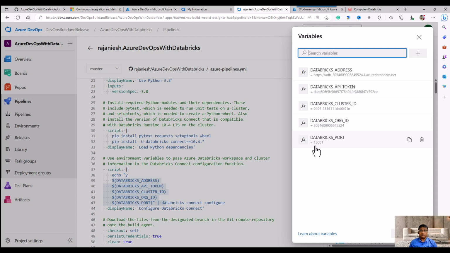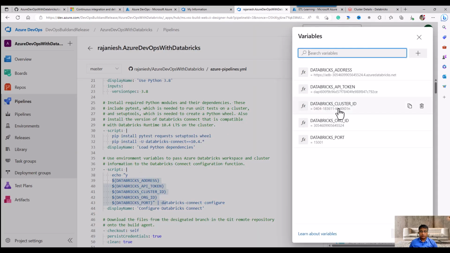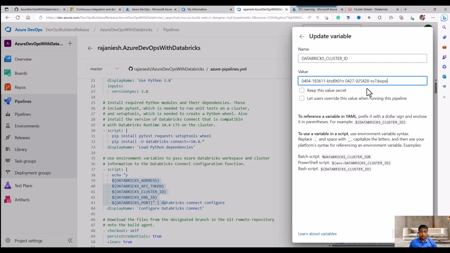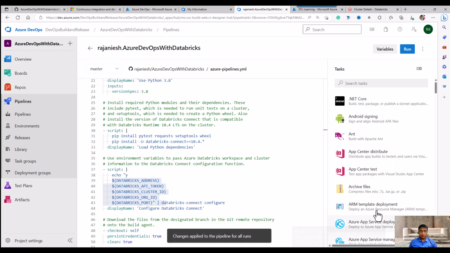And then the port for Databricks is 15001. Since I had already created a cluster at the time, that was the ID I was using, but then I deleted it. But when I create a new cluster, the cluster ID will be different, so you need to update the cluster ID there. Here, I have already started the cluster creation process, and if you see it here, the cluster information and cluster ID are given. So this is the cluster ID which you are going to use for your cluster. If I'm going to use this cluster, I have to remove the old cluster ID, change it to this new cluster ID, and save. So now I think we are ready with all these changes.